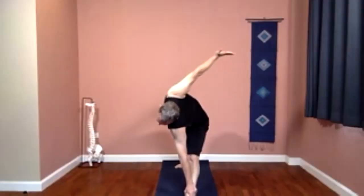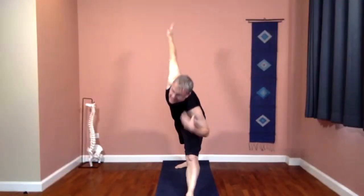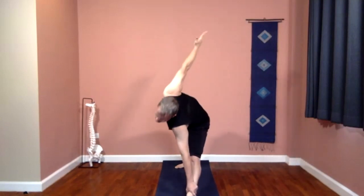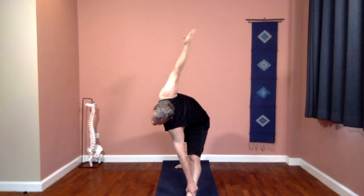Now, there's the top hand. I'll just show the other side. My brain can sense that my right fingertips are above the front leg, and that makes me feel like I'm done, because my brain literally has no idea where the rest of me is. As long as the fingertips are there, I feel like I've accomplished the pose. But of course, I can't breathe. It feels awful because I can't breathe, but I'm so used to this being the only option that I have no idea I have other options.